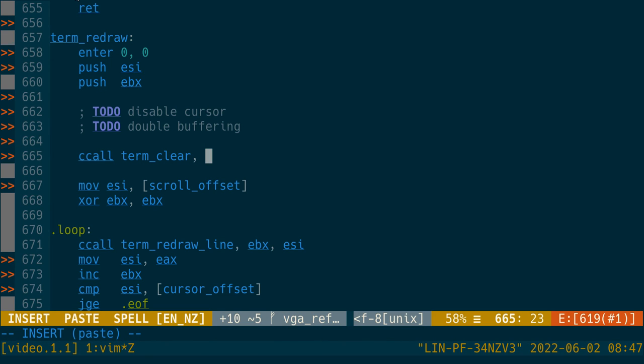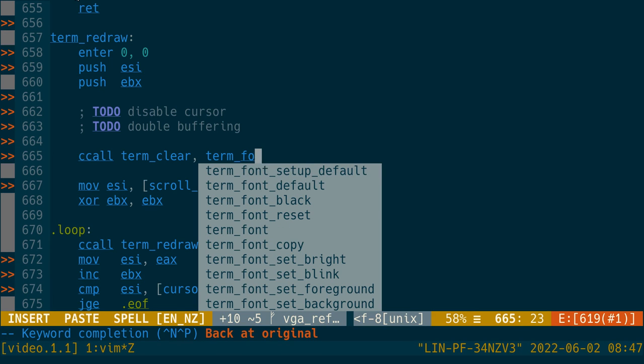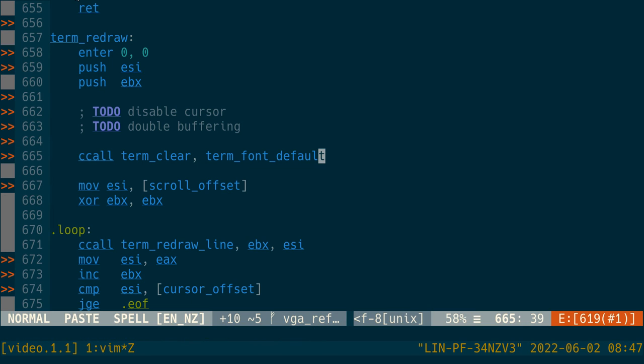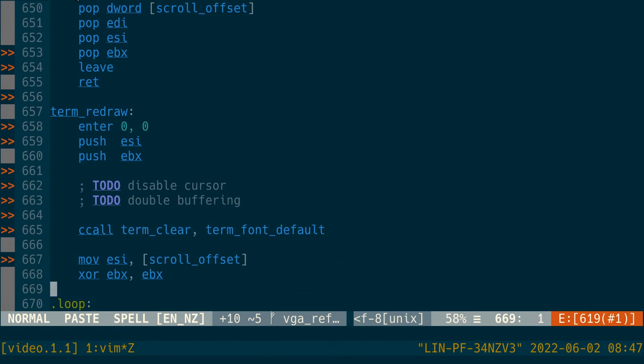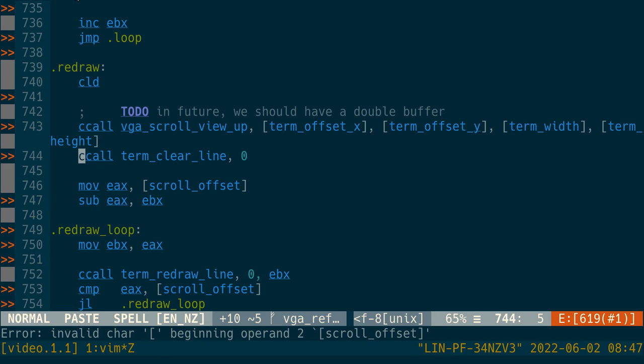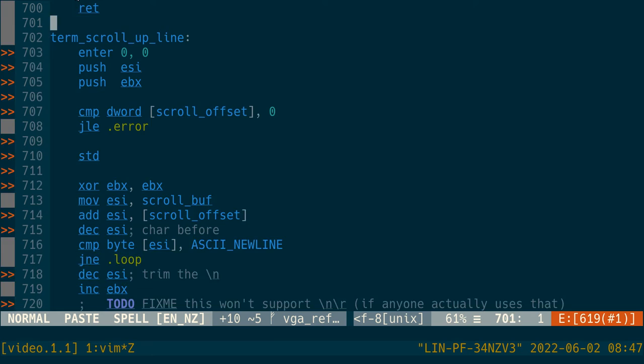So when we're redrawing, we want the term font default. Yep. When we're clearing a line, what are we doing?